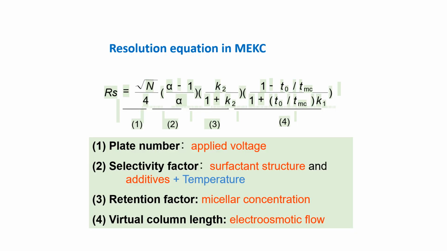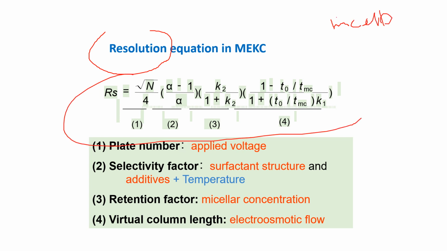So in MEKC, it is not straightforward to calculate the resolution because of the existence of the micelle. So in order for you to calculate it, you can use this resolution equation. But fret not, I'm not going to ask you how to calculate resolution in MEKC, because this will take a lot of work. Usually in our lab, we just use the software to calculate it for us, or even the software from the instrument itself.